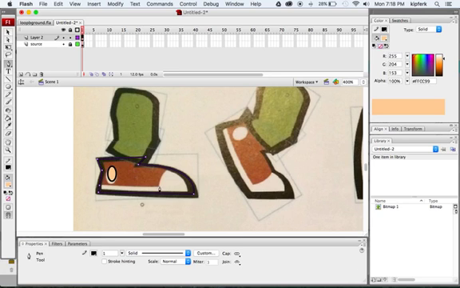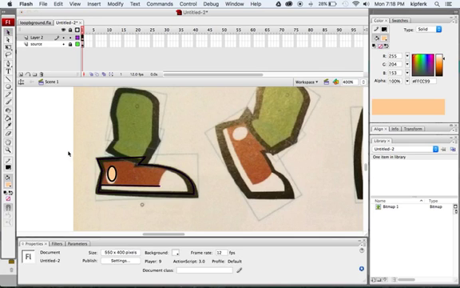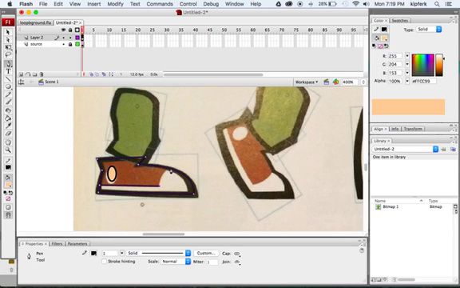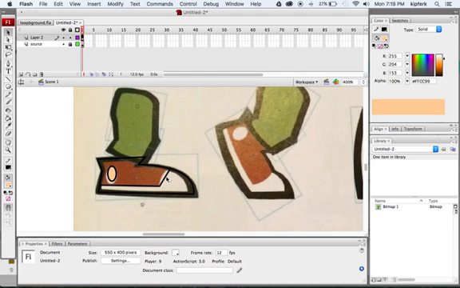So if I add another line with the pen tool here, that last one did not quite go there. I don't know why it's snapping to that point. Okay, so I'm going to click over to the side. Every once in a while the pen tool can be a little odd. So there we go. Okay, so that line connects now. I can go back and curve these edges so that this matches as well.